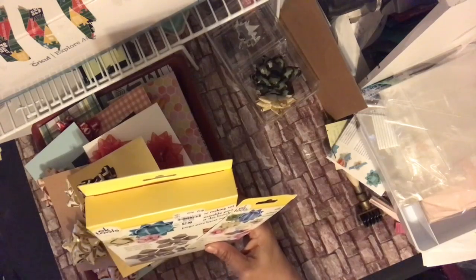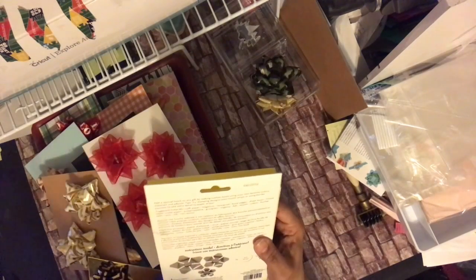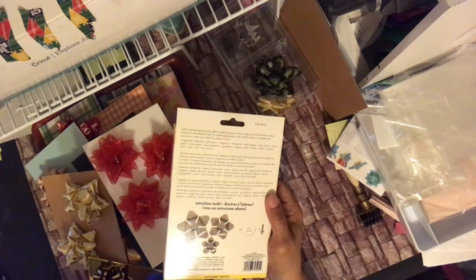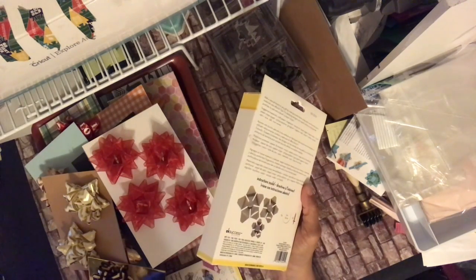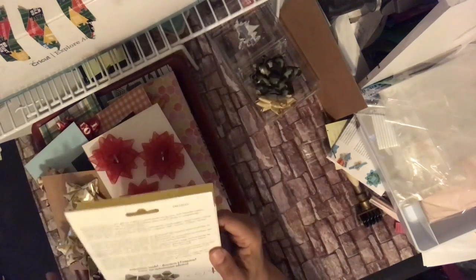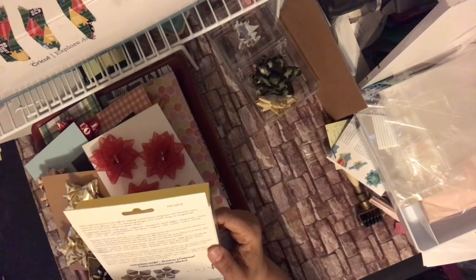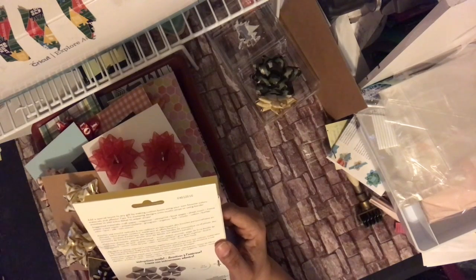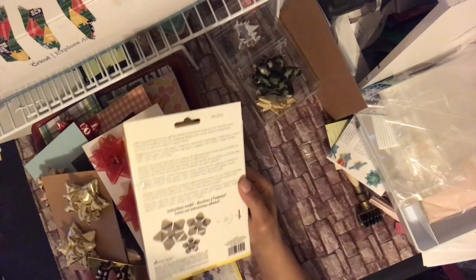Tuesday Morning has them right now — EK Tools — they've been out since January and were in the February sale. These are a really quick way to build your stash; you can make them while watching TV. It's easy — just 15 wraps around, stick the brad through, fold it down, and boom, you've got a bow. It says you can make it out of craft paper, magazine newsprint, book pages, sheet music, tissue paper, crepe paper, polypropylene, grosgrain, organza, felt, muslin, cotton, burlap, satin, lace, silk, and non-woven.